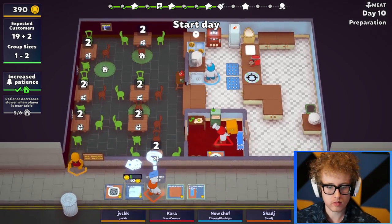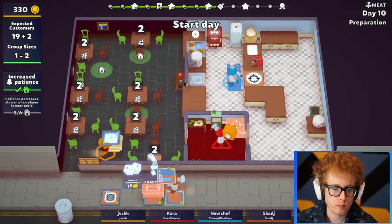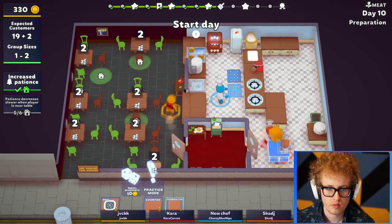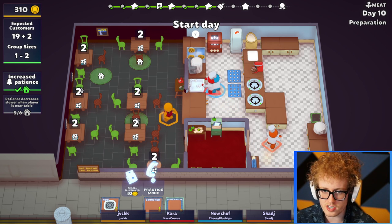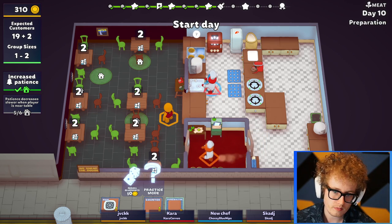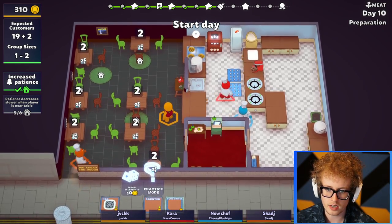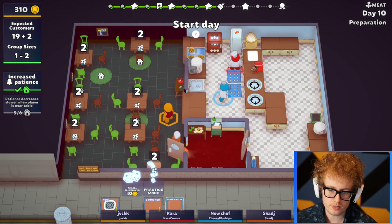Man, we've been rolling really bad today. Okay, scrubbing brush is good. We should buy that and upgrade sink IMO. Do you want to take the scrubbing brush though? Are you using a tool? I'm doing more assisting cleaning. I'm kind of playing a fill role right now. This also affects cleaning, like the on the ground effects. Oh, yeah. We haven't really had a problem with that though. Okay. Well then, I don't know. I feel like Jack should take it.